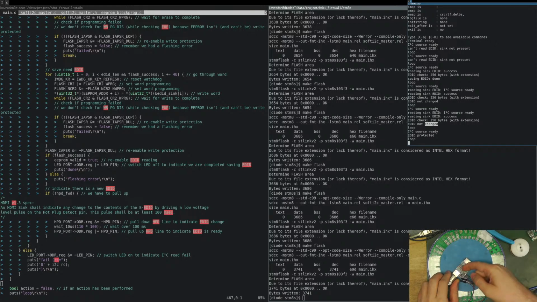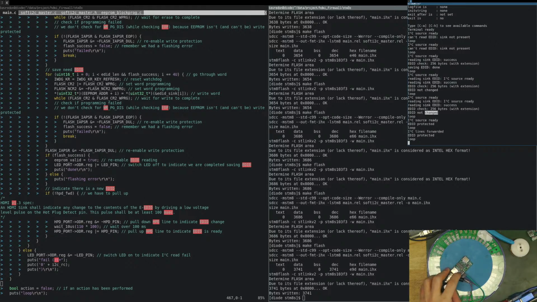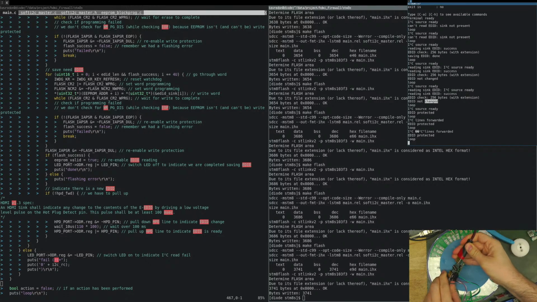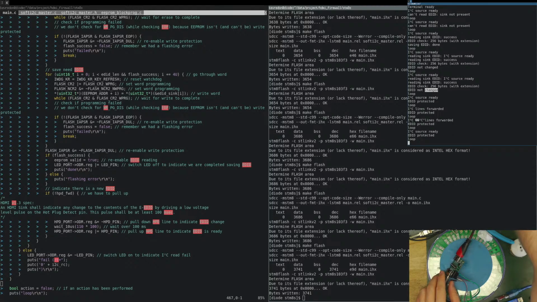And now let's try to test if the forwarding is detected. Lines forwarded. Yeah, it is detected correctly. And now let's do it not when I power it using this, but when I power it using the Raspberry, which is probably not even on anymore. So, EDID protected and lines forwarded. Yeah, EDID protected. So yeah, the screen doesn't go on because the Raspberry Pi has gone to sleep.